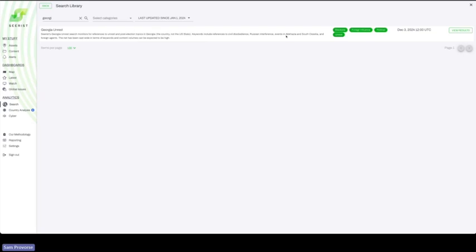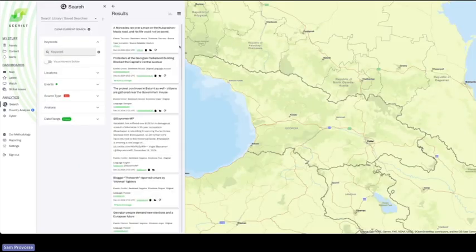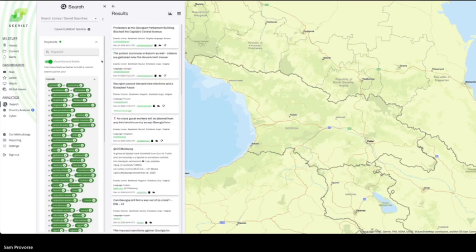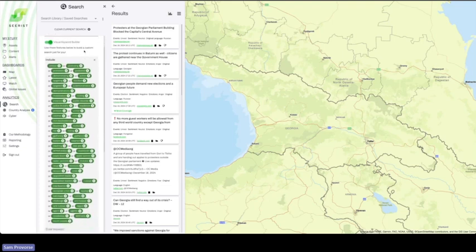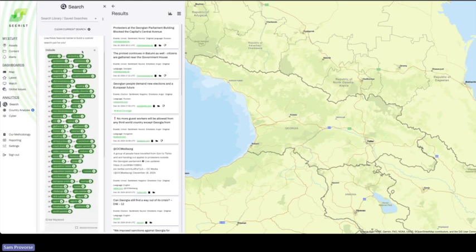Once I've found this search, I'm going to click View Results on the right-hand side, which will take me back to the search bar. A few things to note here, especially you'll notice on the left-hand side that this alert has already been vetted and filled with a number of different keywords.